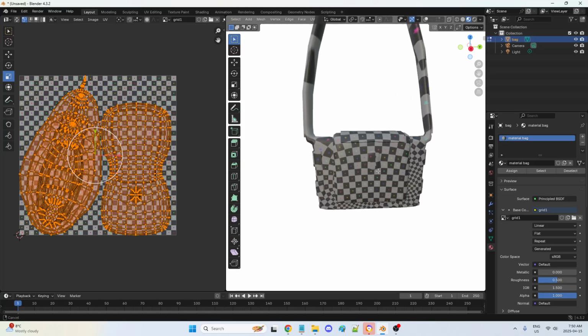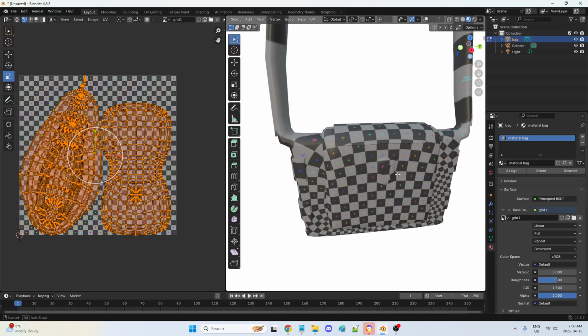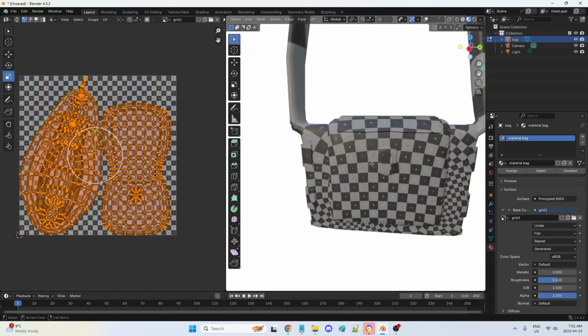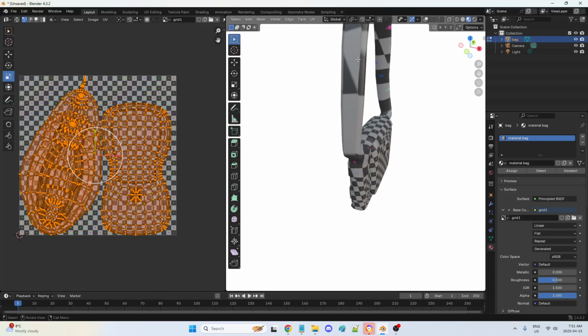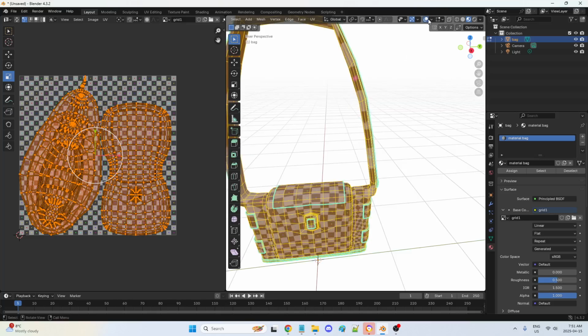So it's better to work from the UV grids so you can see how the texture is gonna present itself. So you can see there's a deformation, right? Here the squares are different sizes, and things like this. So let's start just doing the seams.